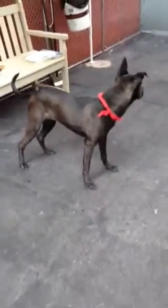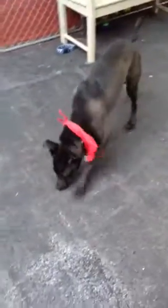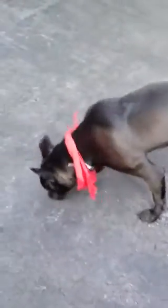This is Redak, a beautiful pit shepherd mix. They call it lab mix, but he's not a lab mix — he's a pit shepherd mix we have here at the Manhattan Care Center. He has a beautiful coat of chocolate, dark chocolate and lighter chocolate. He has very long ears and very long nails too.